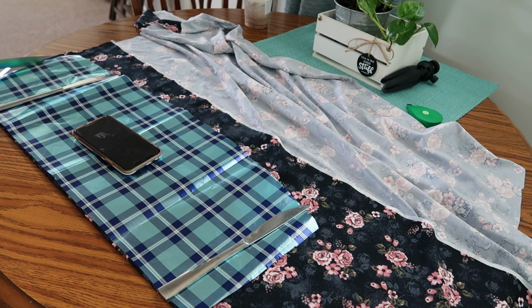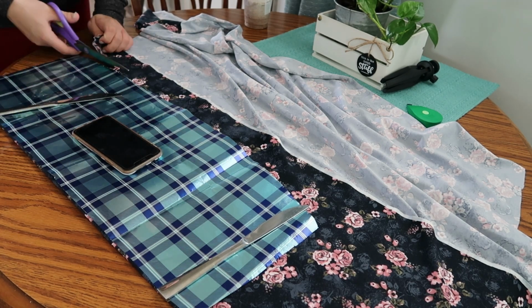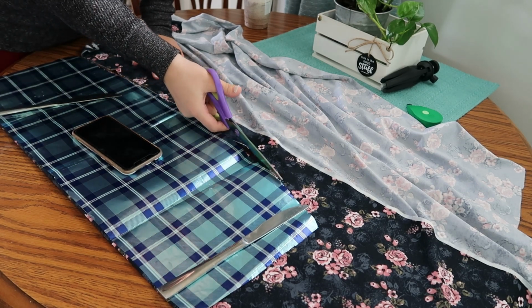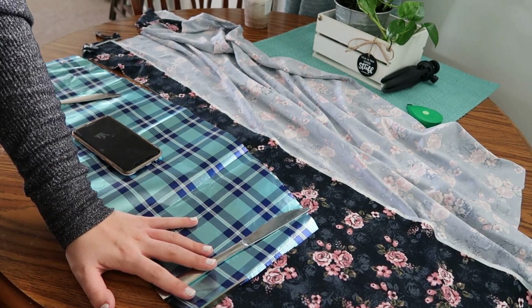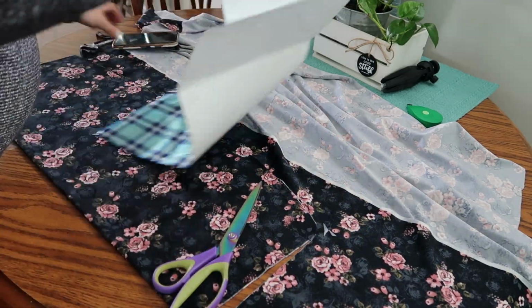Here I am just doing the exact same thing on this other material, and like I said, I didn't get this one sewn today, but it was nice to have it cut out so that someday when I have some extra free time, I already have everything cut out and can just sit down at my machine and sew it quickly.